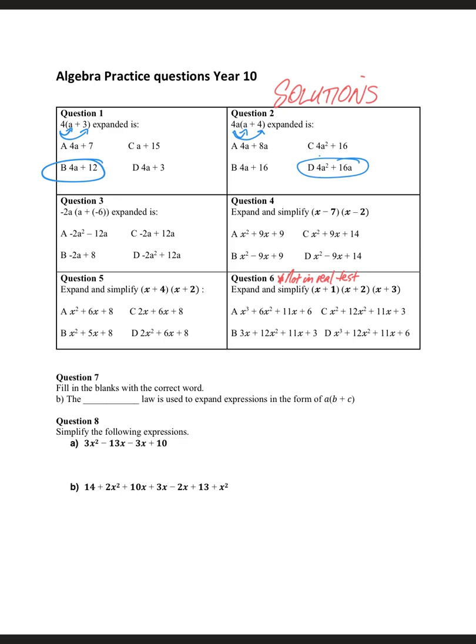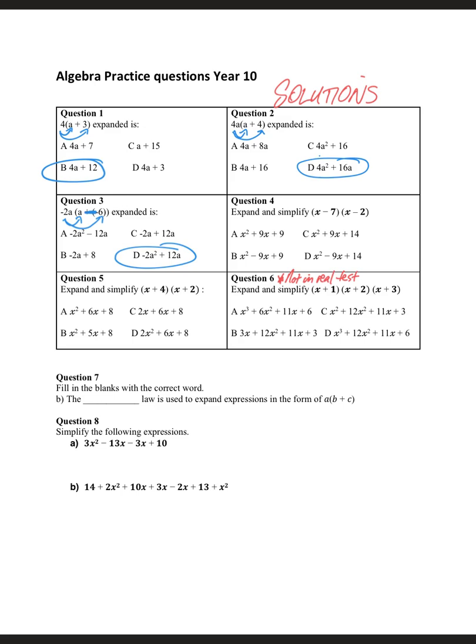So it's going to be 4a squared plus 16a. Negative 2a times by, in brackets, a plus negative 6 expanded is... So this practice test is being a bit easy on you because this should be written as a take 6, and then we can consider that anyway because a plus and a minus gets converted to a minus anyway. So negative 2a squared plus negative 2a times by 6. Negative 2a times a is negative 2a squared. So it's going to be negative 2a. And if you've got a negative times a negative, it's going to be positive. So negative 2a squared plus 12a.